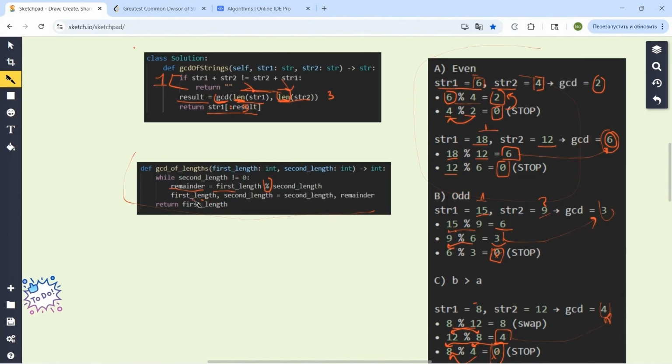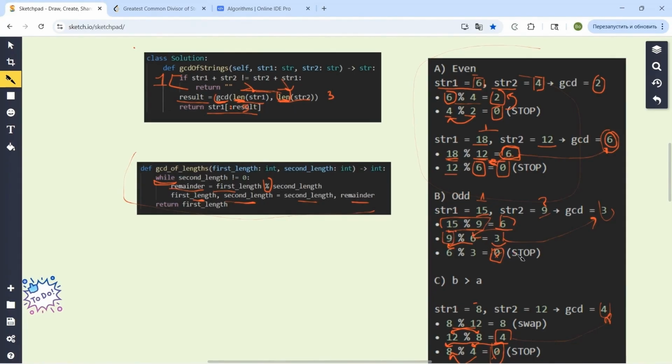First, we have the first length here, 18, the second length, 12, and then we get the second length and the remainder. The remainder is simply what's left over. That's why you see first length, second length, and the remainder. Then, when this while loop continues to the second iteration, instead of the length of the second string, we get this remainder from our first calculation. The same thing happens here as well. And so, basically, it doesn't matter, even if it's a very long string. This remainder will always end up here in the second position.